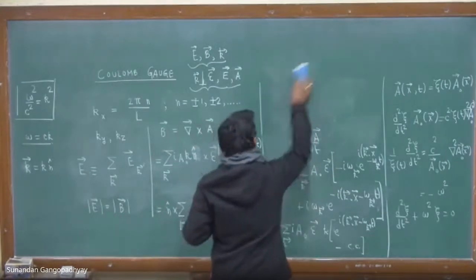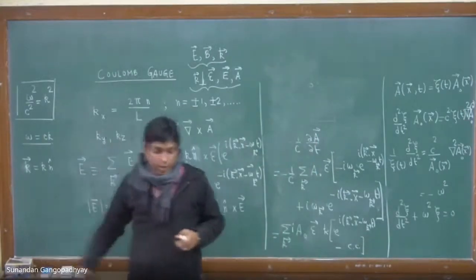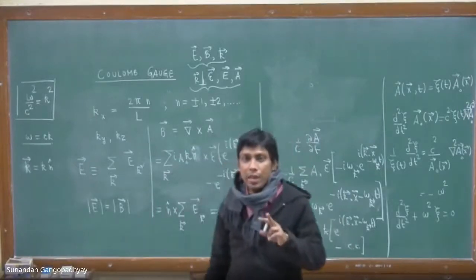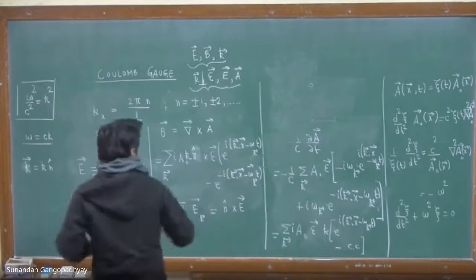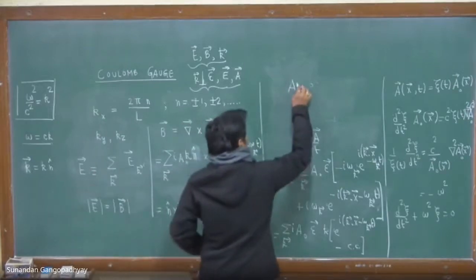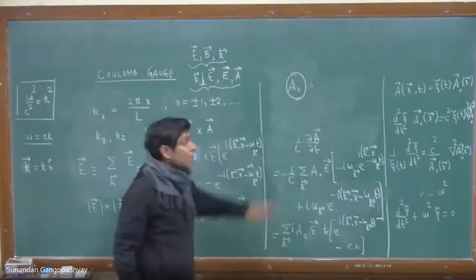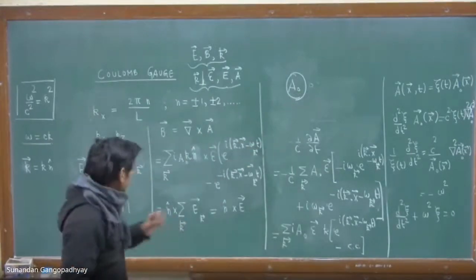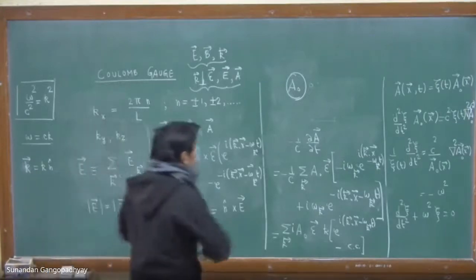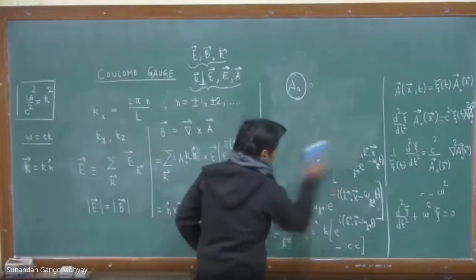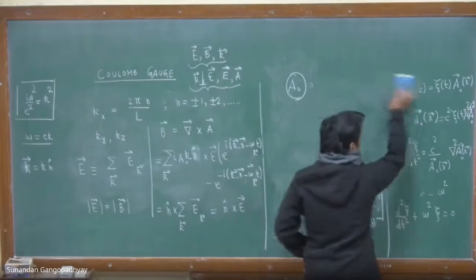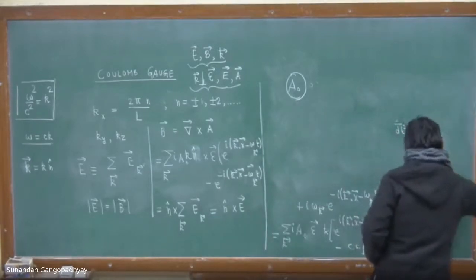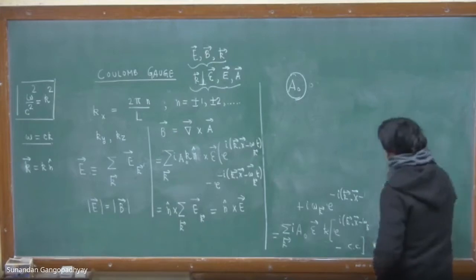But in the expansion, you must have noted by now that in the expansion that we have written down for the vector field, there is a constant which is A0. We have still not fixed this constant. So we have to fix it in some way. And we shall do it now. Let us do the fixing of this A0. Is this clear?